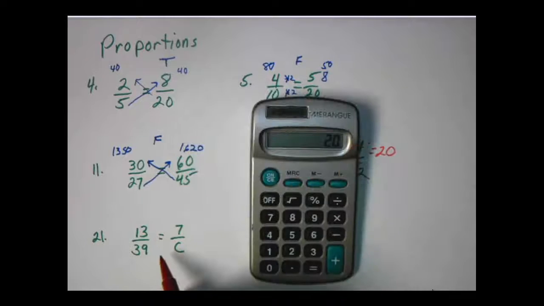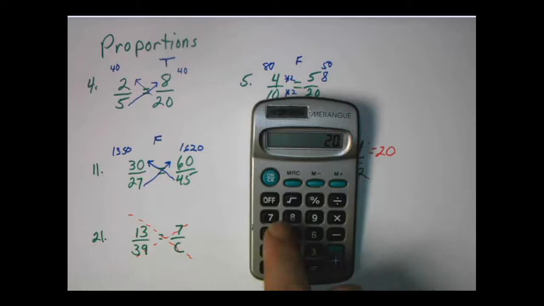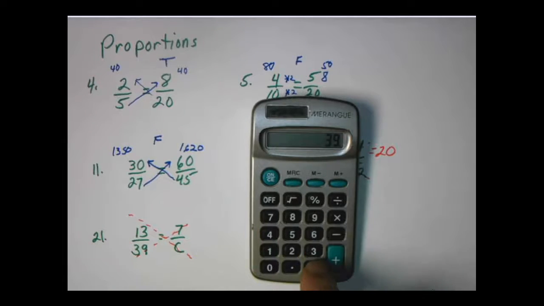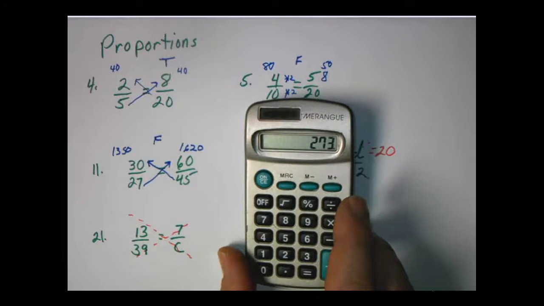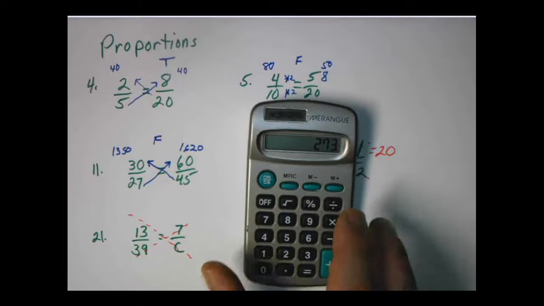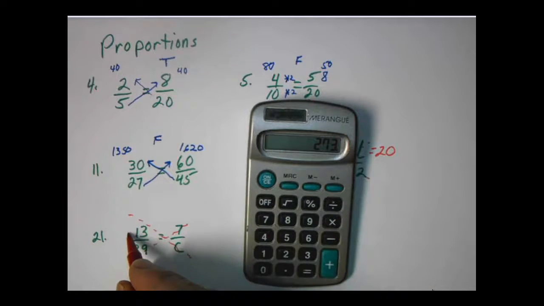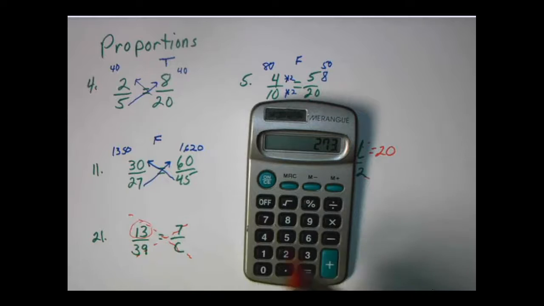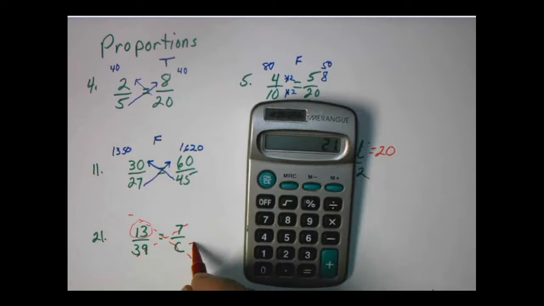So let's do it down here. Same method. Notice we can make our X here. These are the 2 that line up with both numbers, so those are the 2 that we're going to multiply. 7 times 39 equals 273, and we're going to divide by the odd guy out, this one here by himself. So we divide by 13, and we get 21.